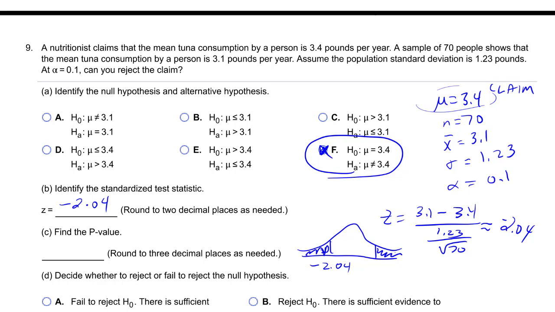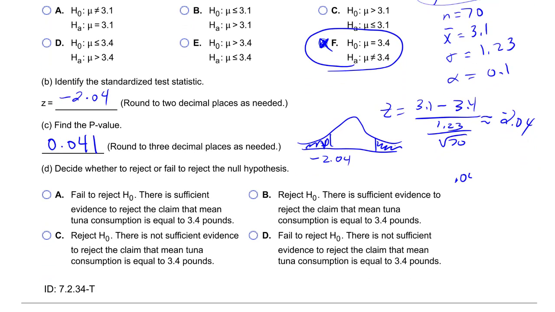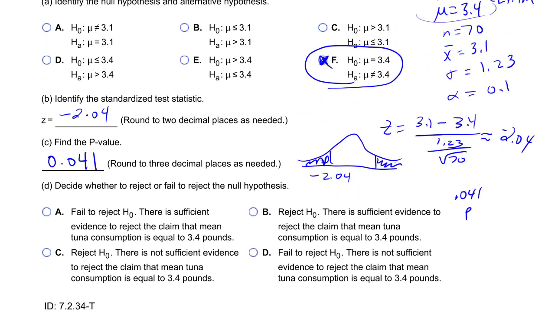Find the area and double it, you should find that the total area, when you double it, and hence the p-value, is 0.041. Okay, so what does that mean? Well, now we've found 0.041 as our p-value, and we were given an alpha of 0.1. 0.041 is definitely less than 0.1, so that tells me if my p is less than alpha, I should reject H0.